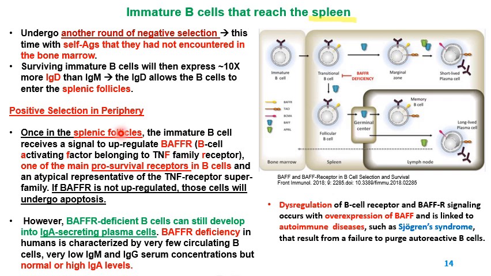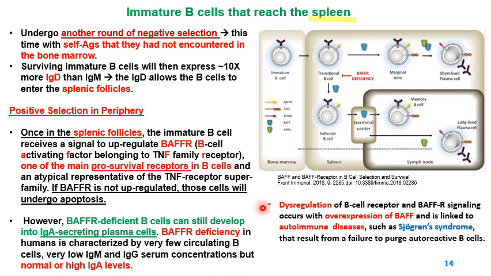Okay, so this cell goes to the follicles in the spleen, because this is where B cells like to hang around, as we're going to see. It's going to upregulate this best friend, and this receptor has to be stimulated in order for the B cell to stay alive. If you do not stimulate this receptor, the cell is going to die by apoptosis. Okay, so this is happening in the spleen. Now you can imagine that if you have some people that do not express their best friends, you cannot keep those B cells alive.